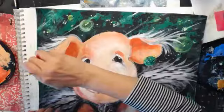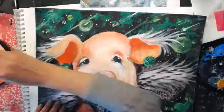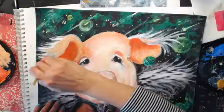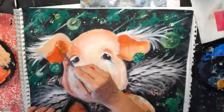So let's go back and define where his ear is. I don't want him to look like he has a hairy ear, but he sort of does. I'll have to define that a little more. All right, now let me go back in here with shading under there, and then I'll go in with colored pencil. All right, let me stop right quick.